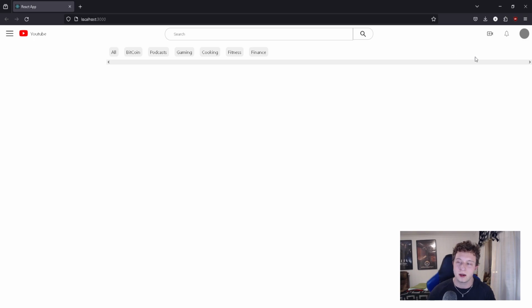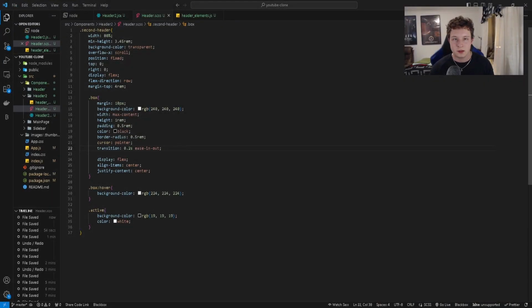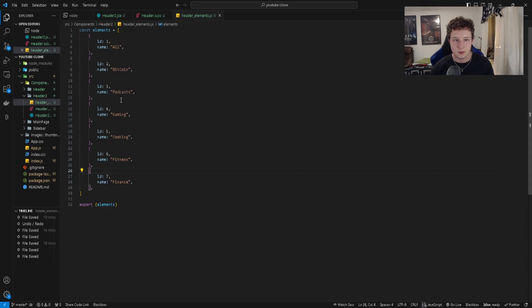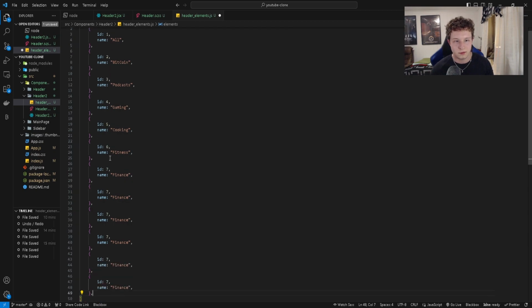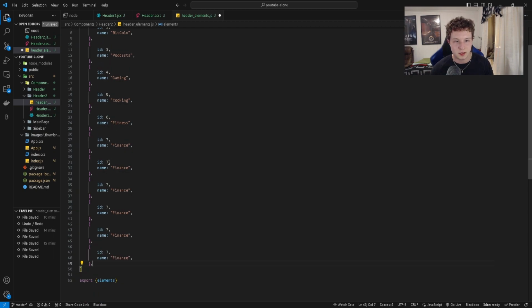And if we want to see how this scrolls, we can essentially just create multiple items. So how do we do that? It's actually quite easy. Let's go back to header underscore elements and just create more elements here. We're gonna create more finance elements. I won't change the name, but we have to change the ID, otherwise we will get a warning in the inspector, and we don't want that.